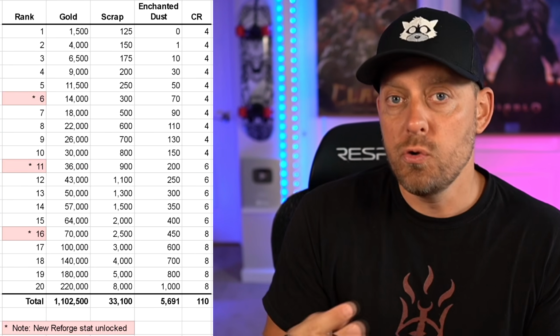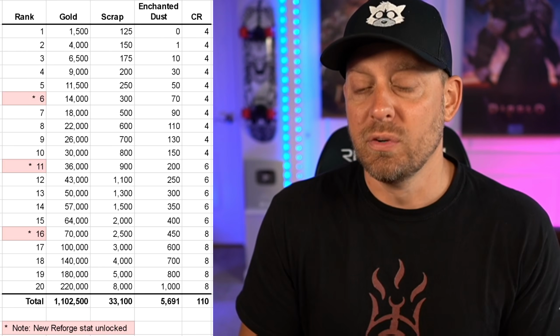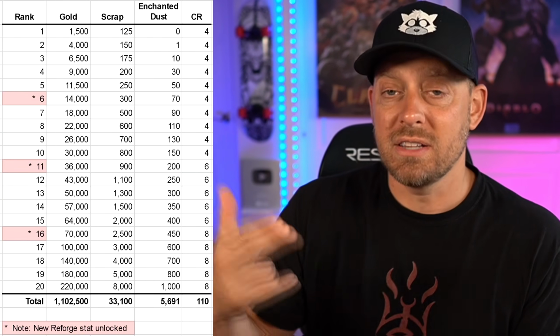All right, as you can see at level 16, a new Reforge stat is unlocked. Again, at level 16, this is when you get the first or the only family bonus. So the thing that you really want to do here is get to level 16 as quickly as you can so you can unlock that family bonus. With that being said, if all of your gear is at level 5, you quickly want to get to level 6. Same thing if all your gear is at level 10, you want to get them to a level 11 to get that extra Reforge stat.